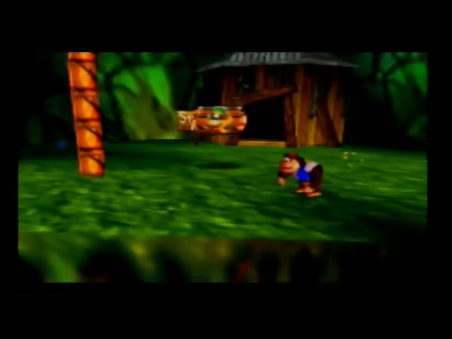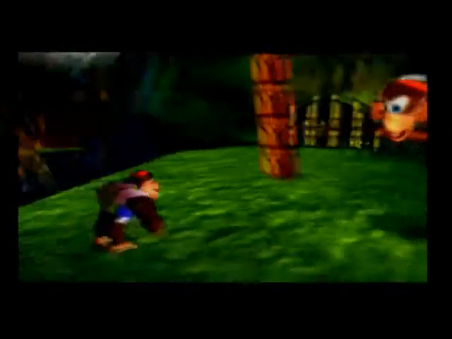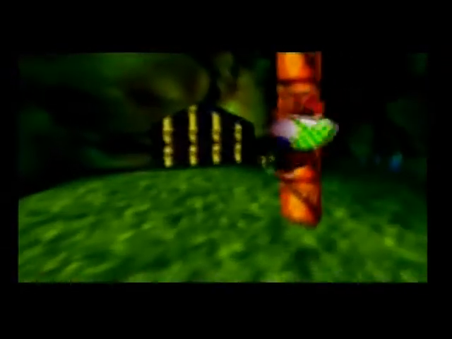In the last episode, we did some stuff. That's right, we finished everything in Angry Aztec for Chunky, and we also later started on Jungle Japes, since we had some time. So in this episode, we shall continue doing Jungle Japes and get some more stuff done.